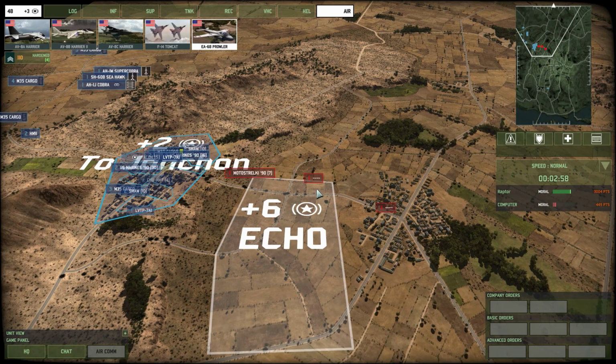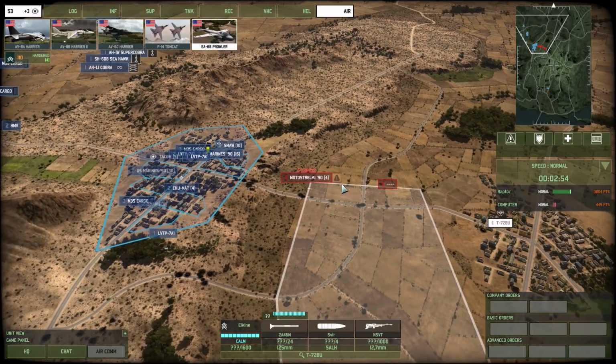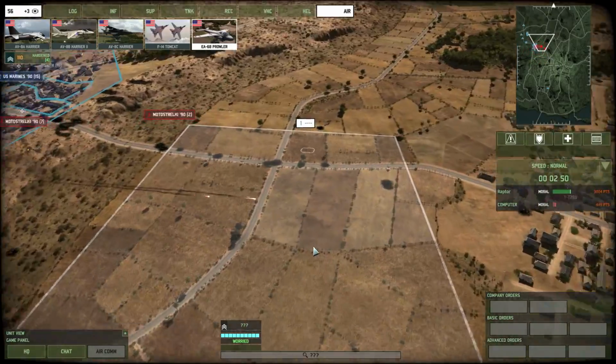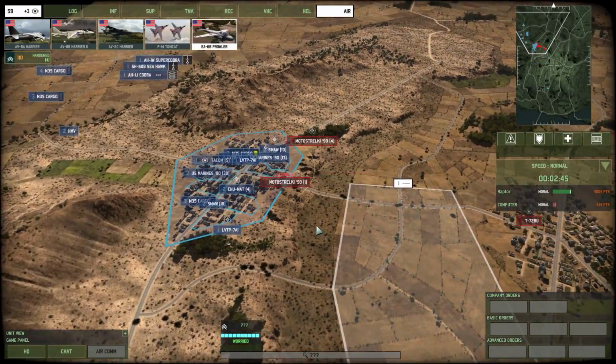BU coming up. Right here at the village, getting ready to fire. Probably ATGM. No, it's a BU. Alright, I did say BU, and this is infantry. Chumat out. Nice, double hits on that.